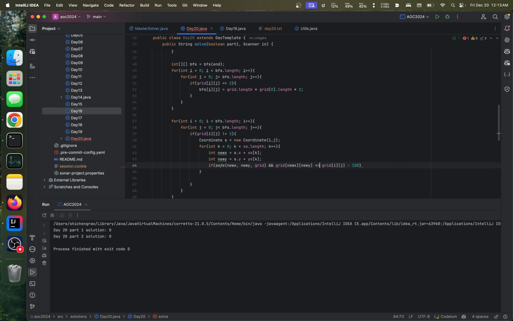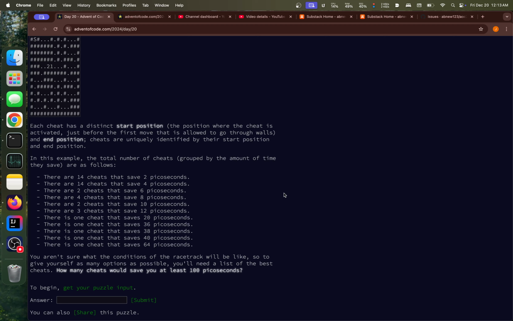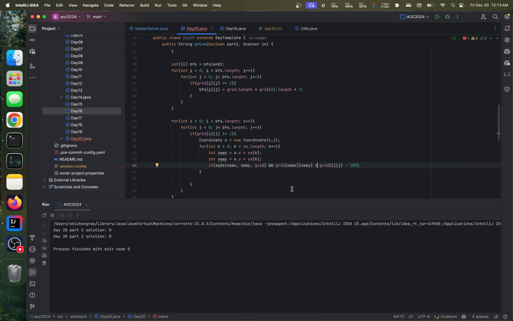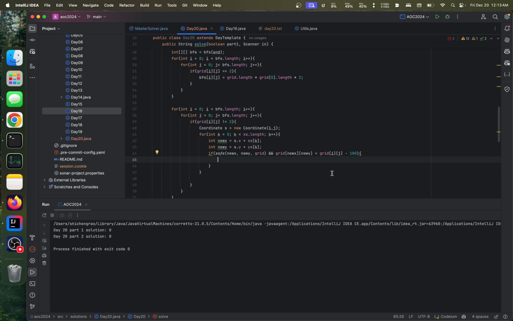Less than or equal to. Wait, no, less than, right? Because the cheat takes 2 seconds. So it can't just be equal to, because if it's 100 shorter in time, yeah, I don't think that's it. Okay, we'll do less than 100.